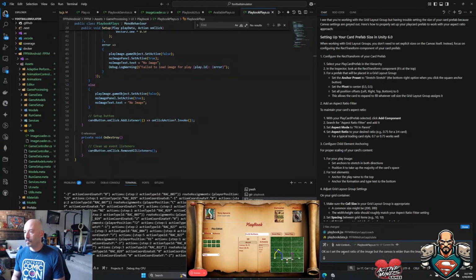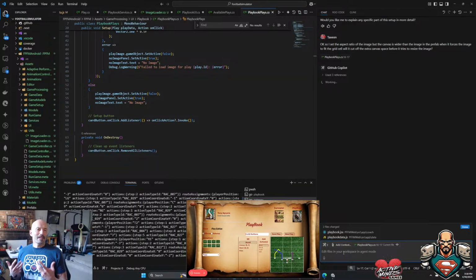When it forces the image to fit the grid cell, will it cut off the extra canvas space before it tries to resize the image?